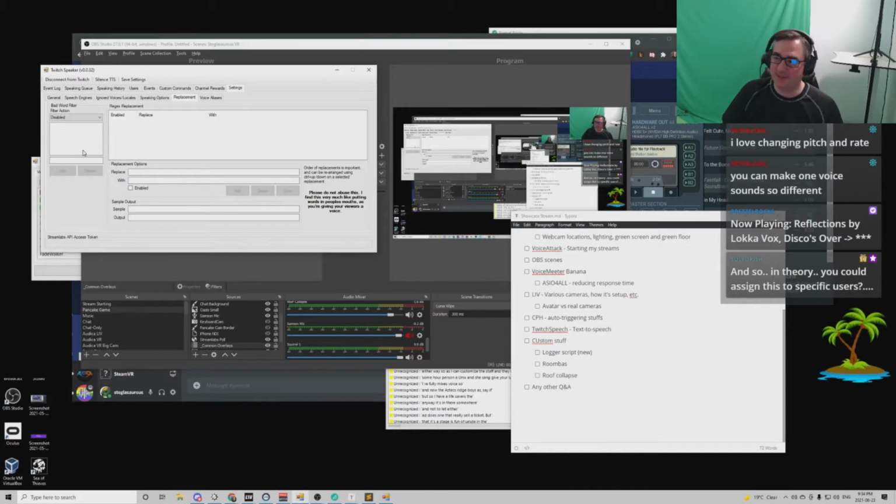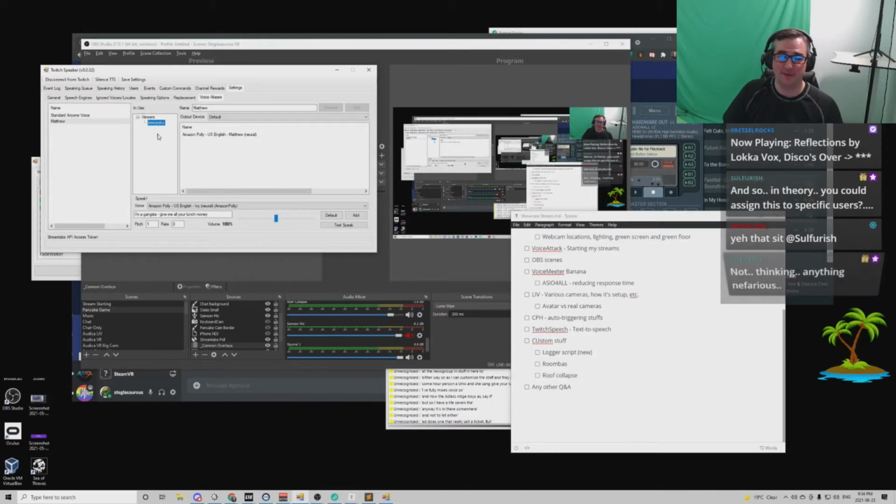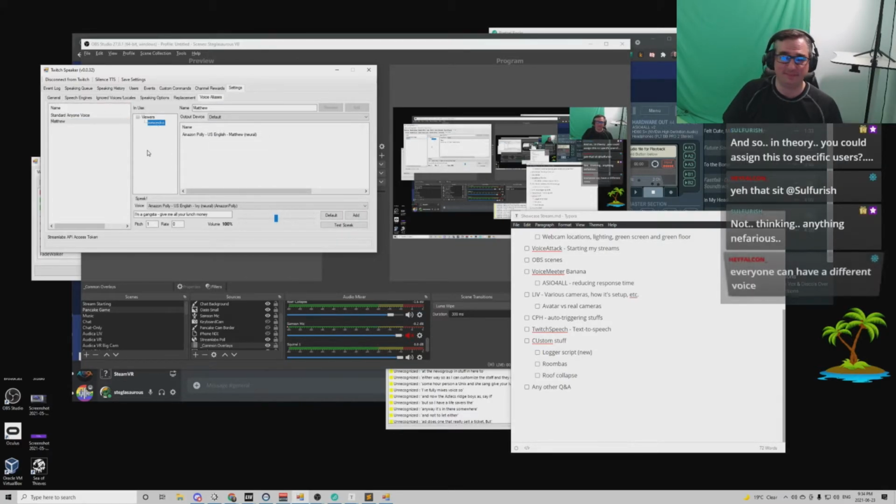Oh, this one's fun. So in theory, you could assign this to a specific user. Absolutely, it's not even theory; it's in practice. So if Ionic Echo comes back in the stream, his voice is different from everyone else's. He has a specific voice. That's usually when I ask people, if you want a specific voice, let me know which one. Usually the hard part is sharing with everyone, okay, here's all the different voices, because I don't know if there's anywhere you can easily see that other than going to Amazon Polly itself and seeing all the voices, right?